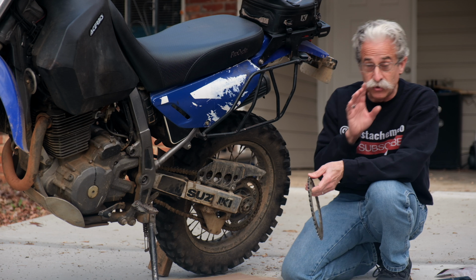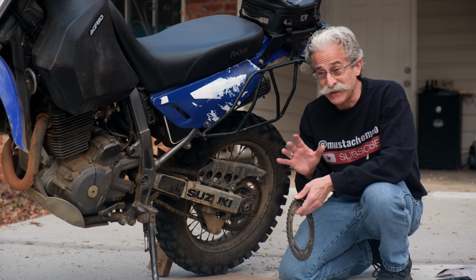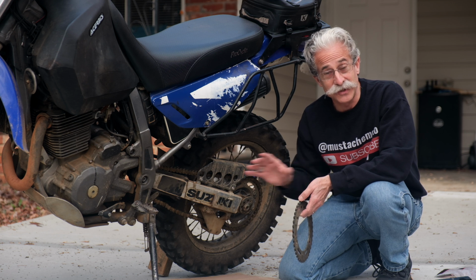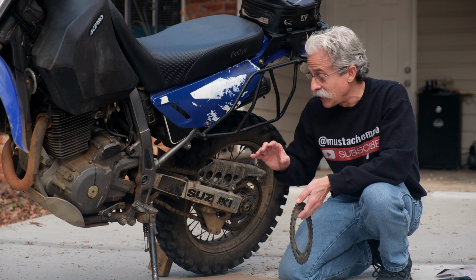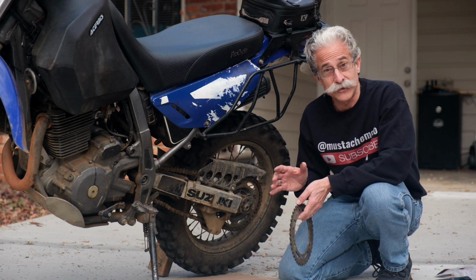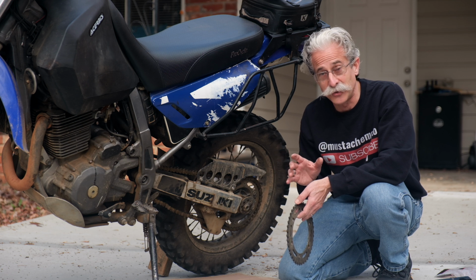So when you do replace the chain, which could be as little as 5,000 miles if you abuse it and you're not lubricating and you treat it bad and it's sitting out in the rain all the time, or I've gotten as many as 30,000 miles out of a chain. So it depends how you do that, how well you care for it.